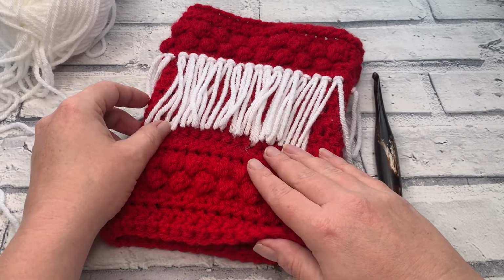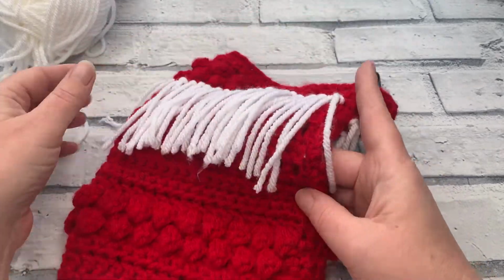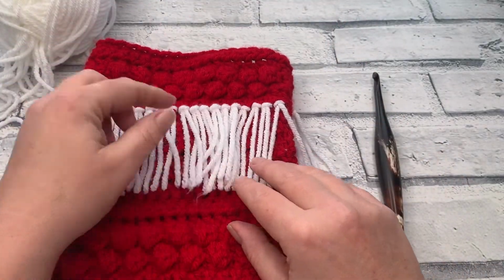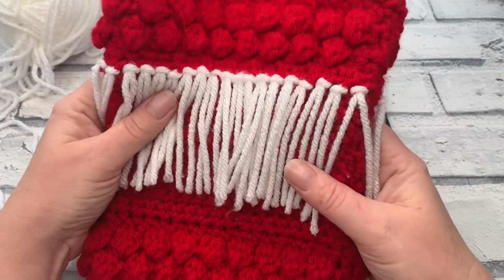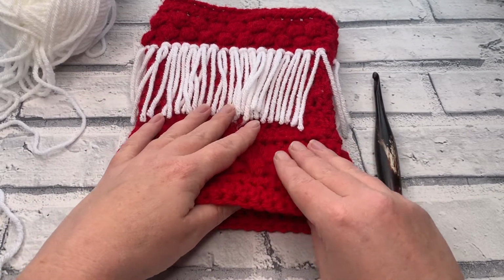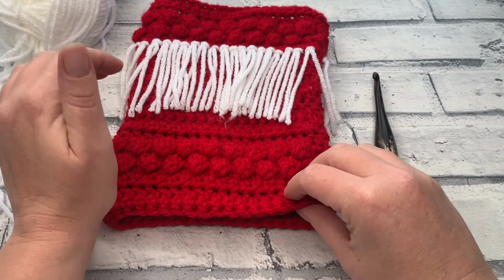So far we've already worked up our whole leg and you should now be seamed, and if you're making the easier version you'll also have added your fringing. If you're making your diamond pattern and looking at this thinking, oh my god, that looks so cute, because it does, don't worry, you've still got time to stitch up another leg until the next section of this pattern comes up, because this section really doesn't take very long, but I wanted to go through it in a lot of detail so that you're confident in how you do this.